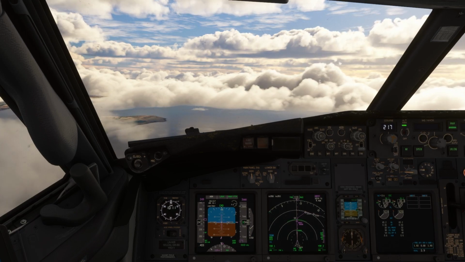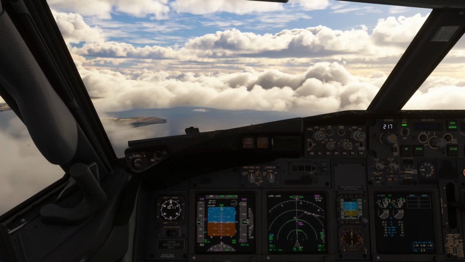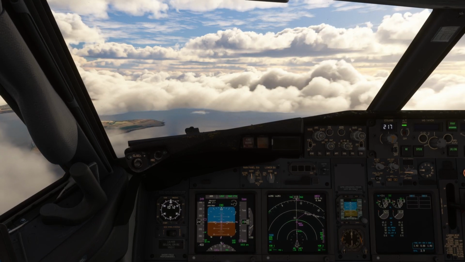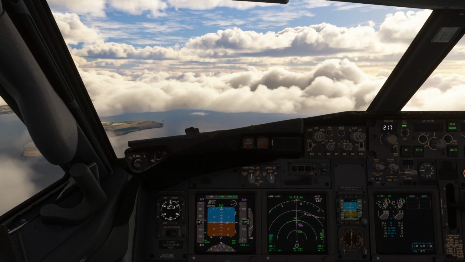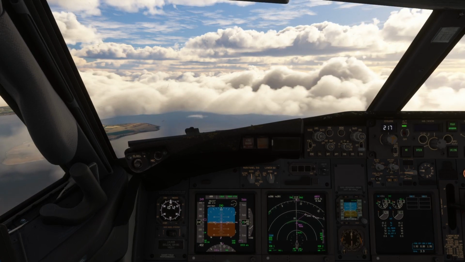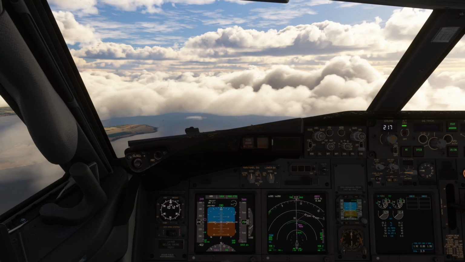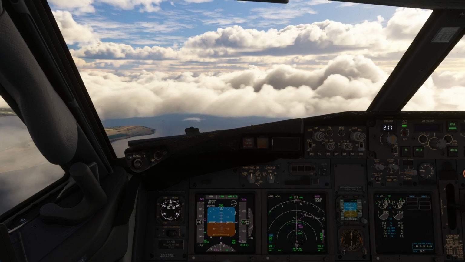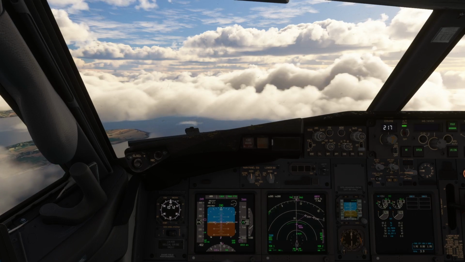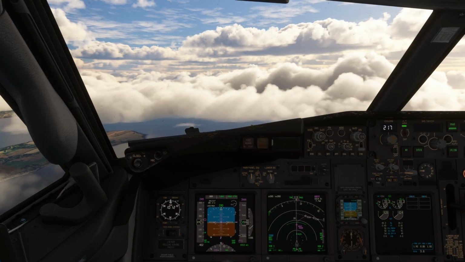Before passing the threshold, you normally want to cut off the thrust at 30 feet. In real life, you would cut the thrust at touchdown or at 10 feet. Depending on the situation, I normally cut it at 10 feet or on touchdown. If I'm a little bit high, I cut it at 30. That is because of the landing physics in the simulator.